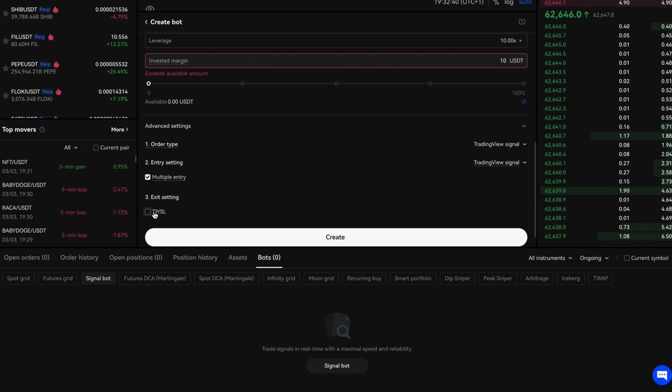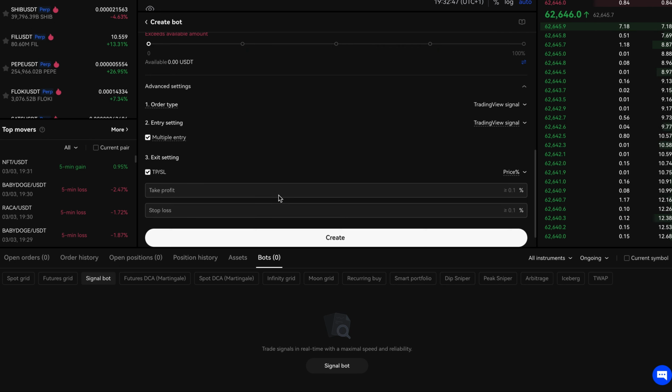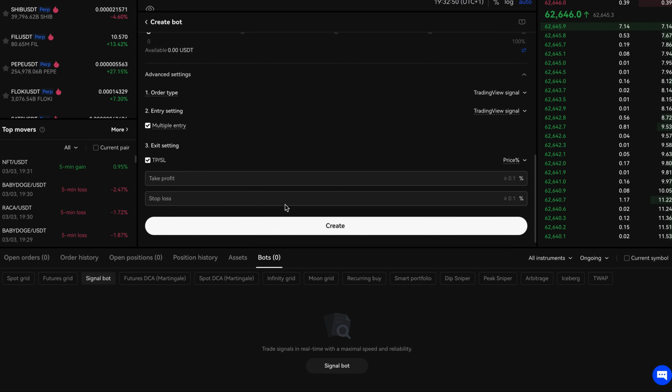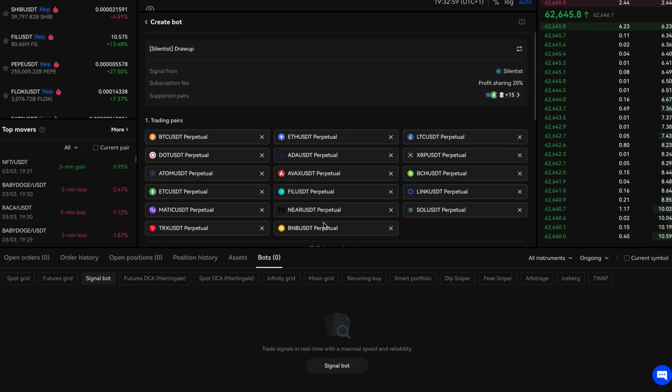If you want to set your take profit and stop loss, you can do that right here by clicking this check. Most people would set that because this is a bot and you actually don't want to lose your money. You can set the percentage you want to take your profits and the percentage you want to take loss. After that, you create the bot, and don't worry about that. The bot is going to do its work. It will analyze the whole market for you and trade, and you get your money instantly. So this is how you can actually make money without doing anything. The only thing you did is set up the bot and select the pairs you want, and that's all.